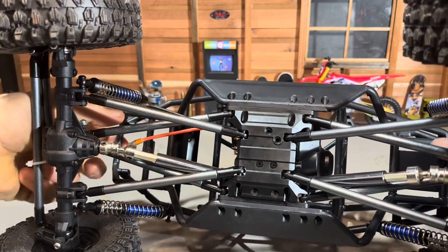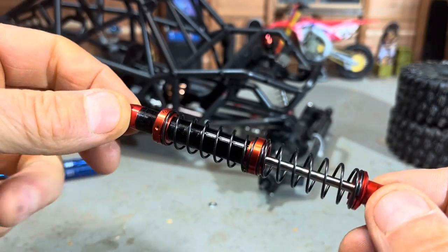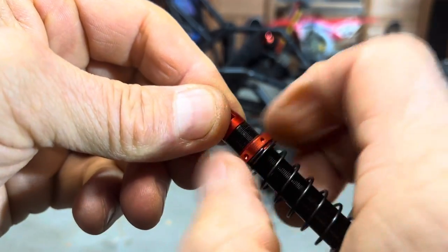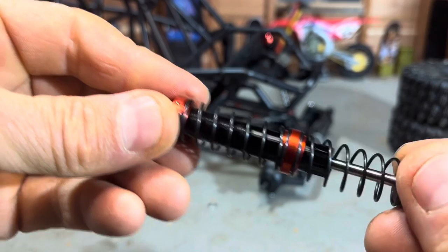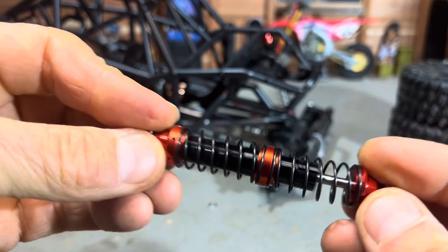Alright, now that that's all bolted up, let's talk about shock placement. So I got a smoking deal on these 120mm shocks. They are freaking awesome. They feel real good and they're pretty smooth, but they have this double spring style, and this middle retainer here kind of rubs on the shock housing. It seems to catch just a little bit.